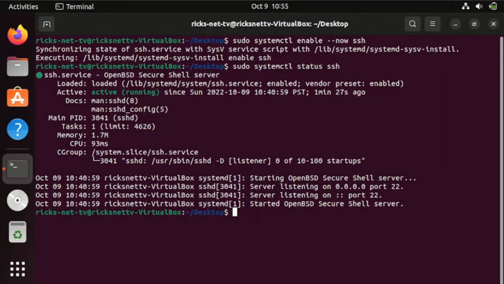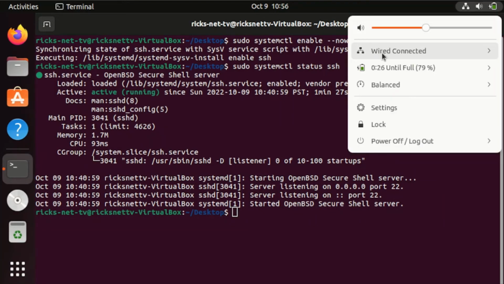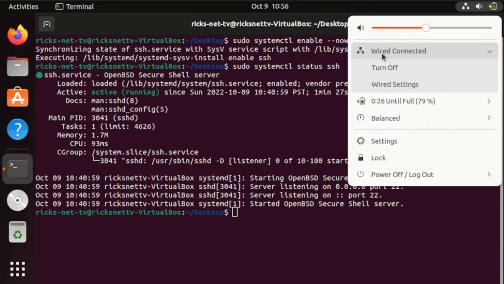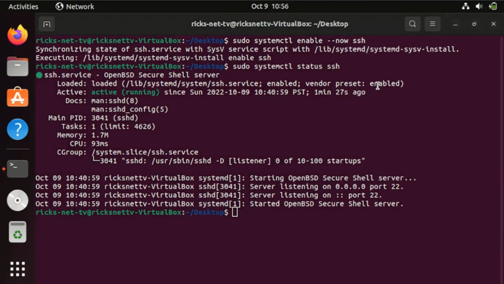To test our SSH, we need to check first what is our current IP address. And to do that, let's click this icon here from this power section. Then click this wired connected. Click the wired settings.